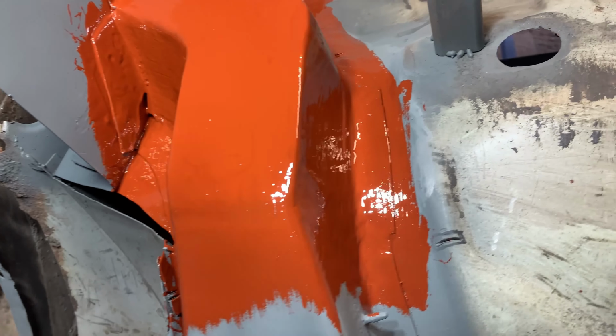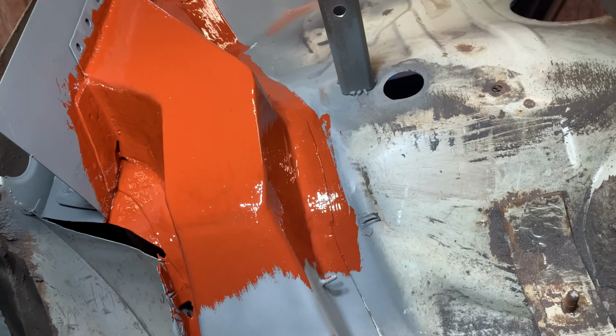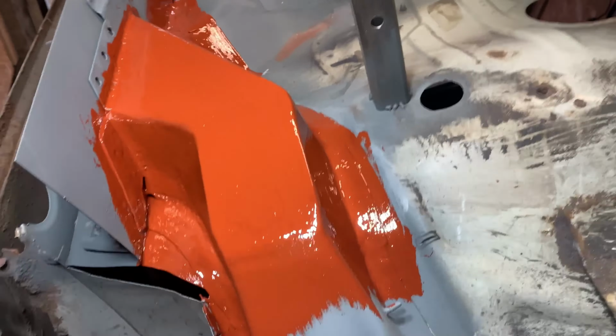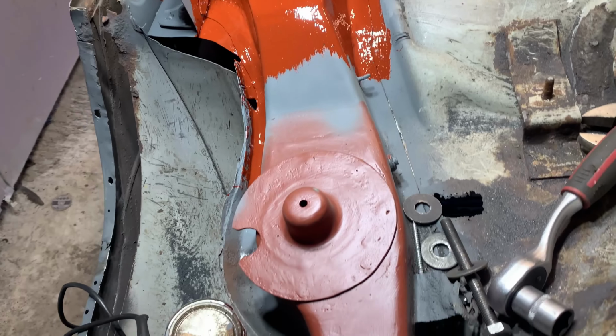So, all primed up, looks nice, I'm really pleased with it. I've actually got a nice chassis now, all the way down here, nice.